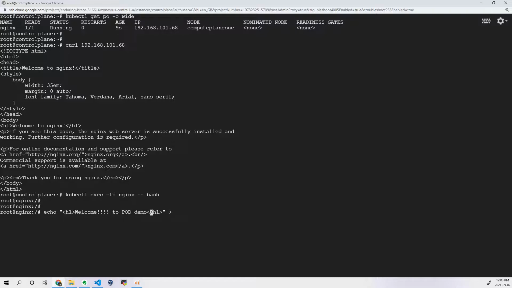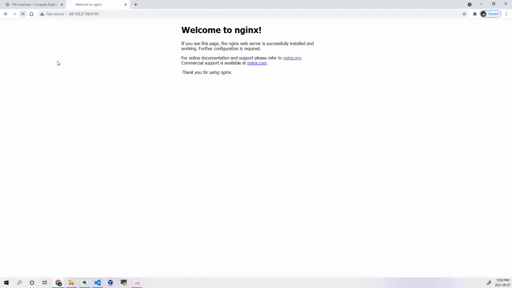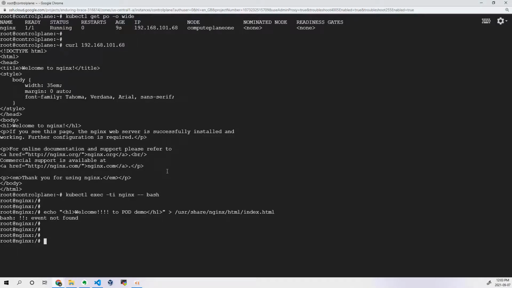Now I will write this to /usr/share/nginx/html/index.html. Just a small update. So go to the browser, and if I refresh this, oh, it is not updated. Let me check. Oh, some mistake.